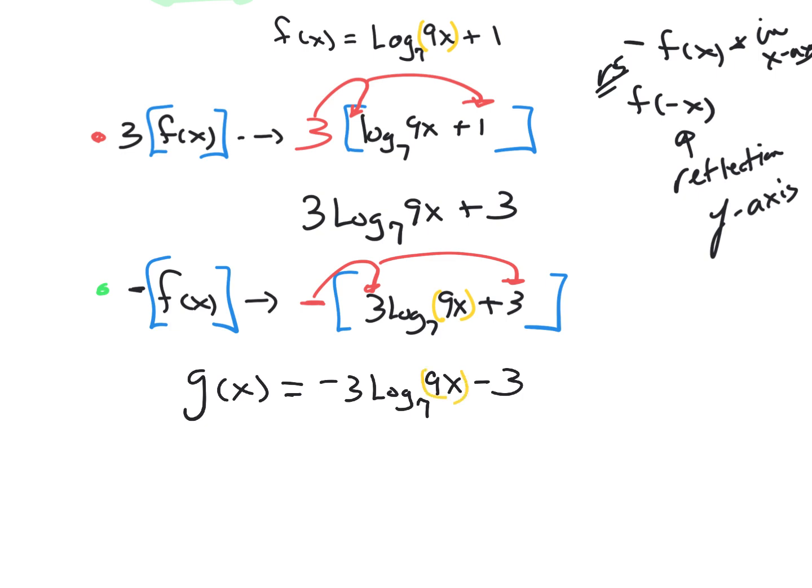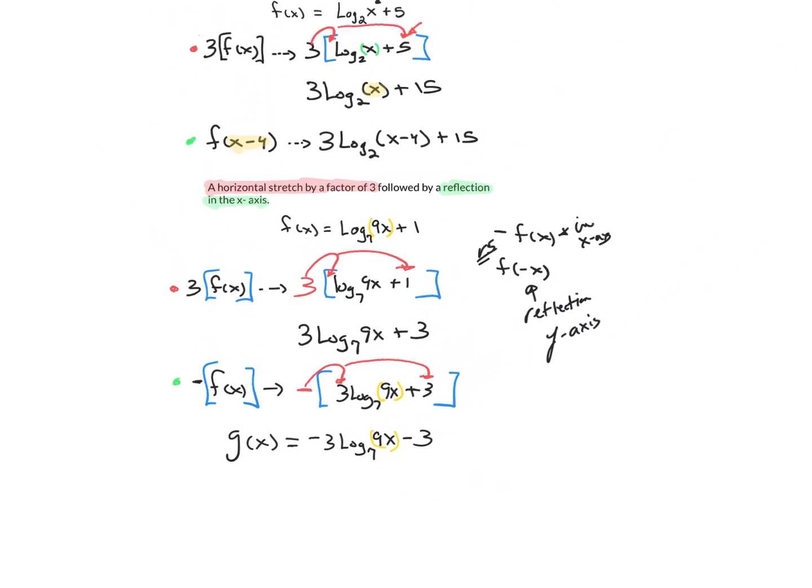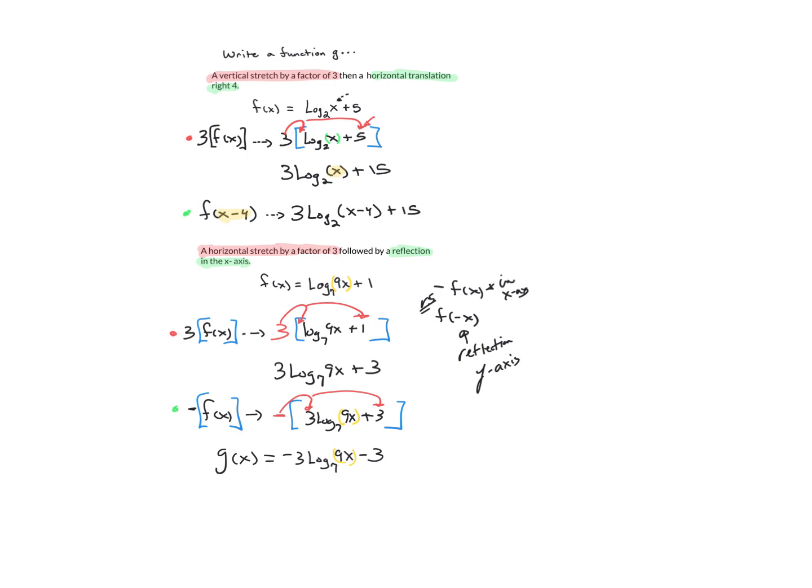When you're writing your logs, make sure that you write your base of the log. Some people put it too high and then they write 9x, so be careful. There should be like an imaginary line. So if you have the word log, think of having like an imaginary line, and you want your 9x to go right, and the 7 should go down a little bit below that. Okay, so writing your logs correctly is really important. So I hope you find this helpful. Go back and rewatch it if you need to.